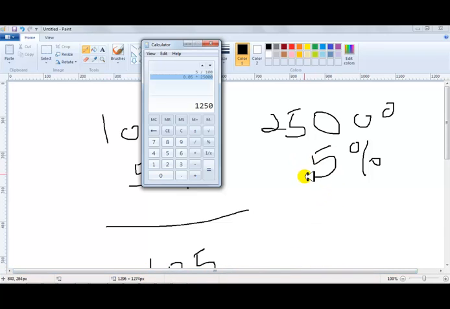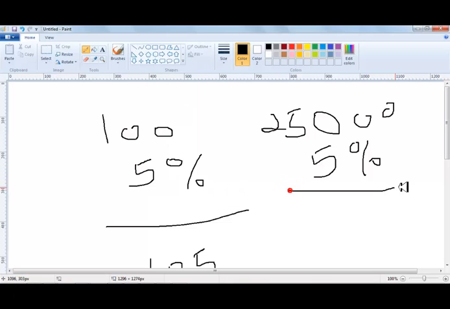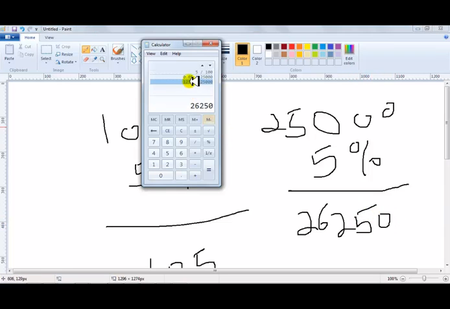So this means the increase is 1250. You add to it whatever was before, 25,000. So the total will be 26250. So 5% is actually 5 divided by 100 of 25,000. This is how you calculate.